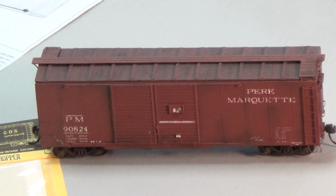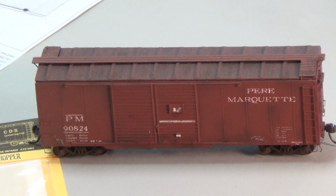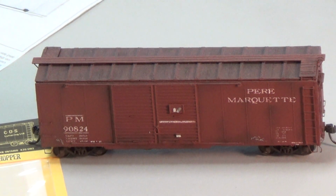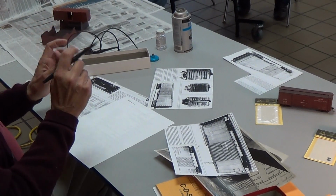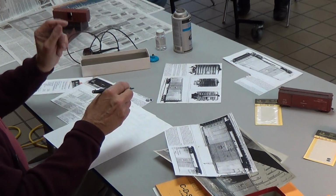Square. How did you model that? Oh, glad you asked, Gary. I've also done that on a C&O car, which I scratch built about 5 years ago. How did I do that? Well, how would you do it? I put it in a vise and try to crimp it, hammer it? I try to square it out. Too complex.